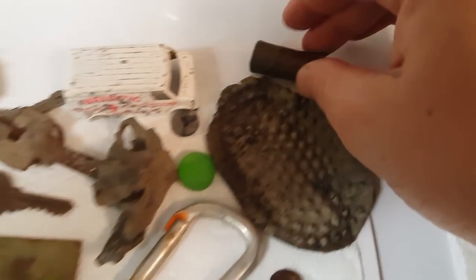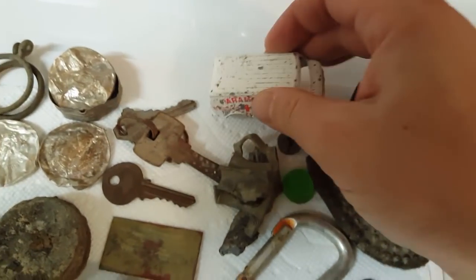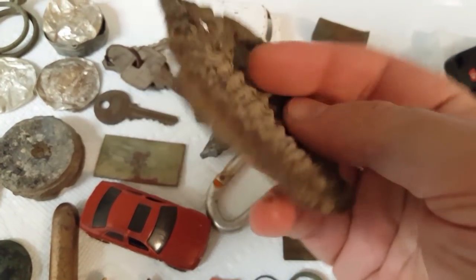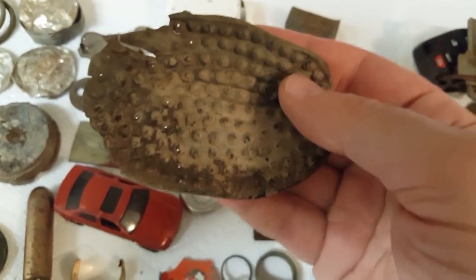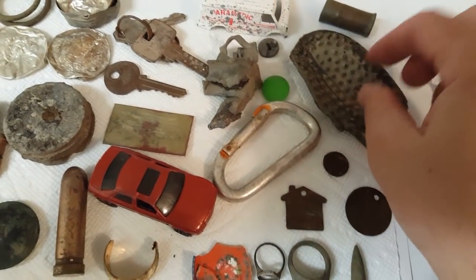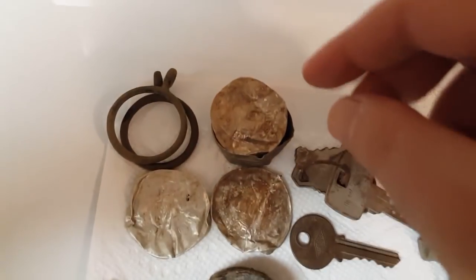Look at this copper tube, little paramedic, from the looks of it, 70s van, top of it only. This one was pretty cool. Looks like a piece from an old brush, I assume, and also I've been told, but could be wrong. I think it's most likely brush. Couple pieces of lead. This is the first one for me. I never find these.